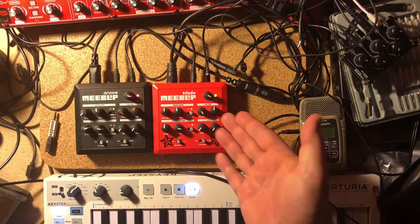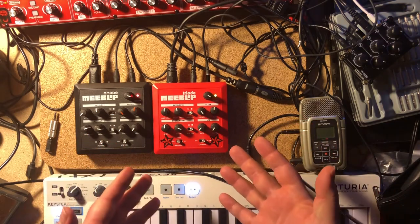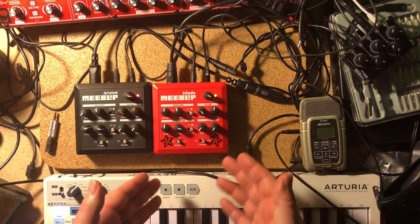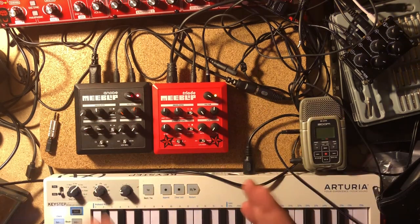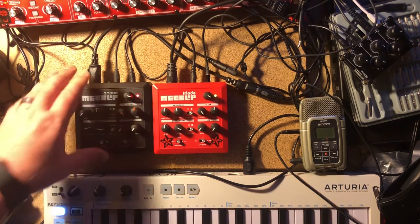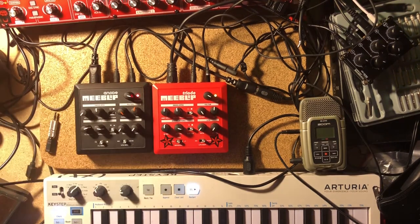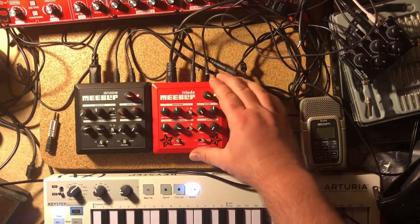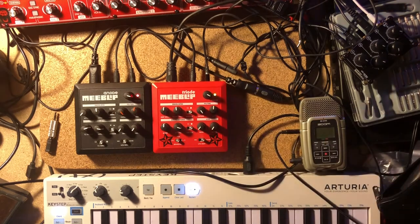So you can probably hear this one is definitely just more of everything. They just put more in that box. So if you want the more, it's definitely this one. But it's like I said, it's a lot easier to go out of bounds on that and get maybe something you don't want. But this is a lot easier to use. I think you're less likely to maybe get frustrated with this one. But if you just want to go bonkers, definitely the Triode.